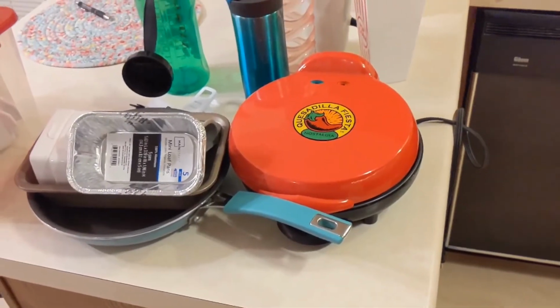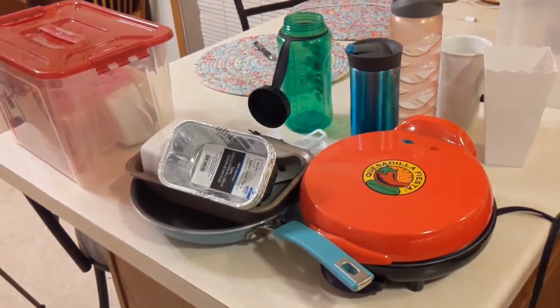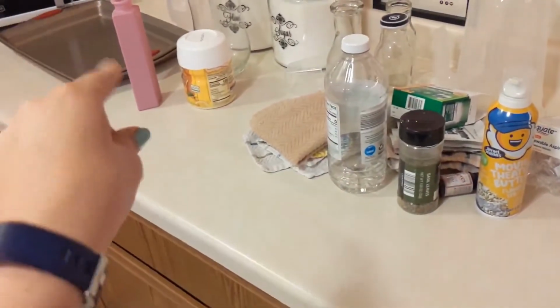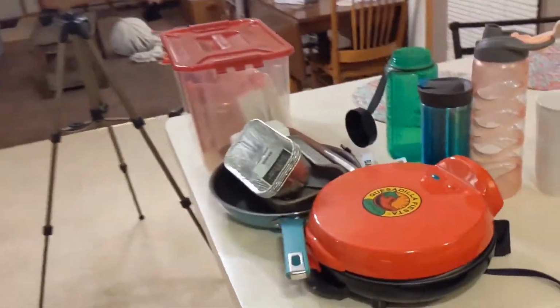So my camera died halfway through doing the kitchen. So this is the stuff I'm actually going to get rid of from my kitchen. We've got rehoming and trash. Oh, this is a rehome. And I mean, not this. This is just stuff that I didn't have put away. So let's go to the other room.